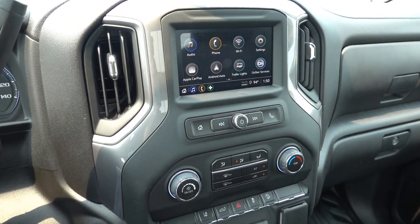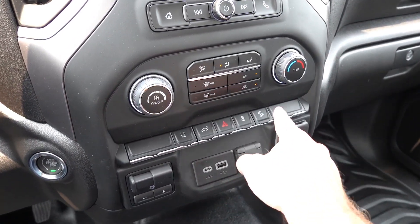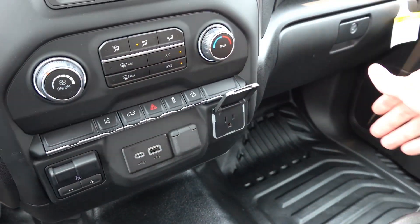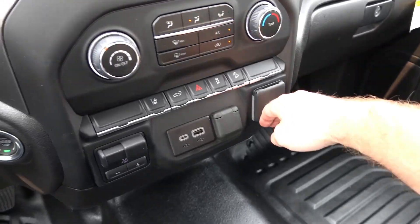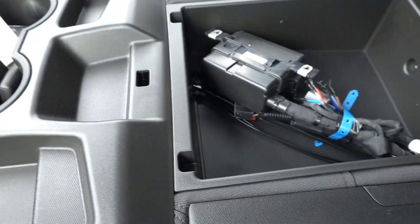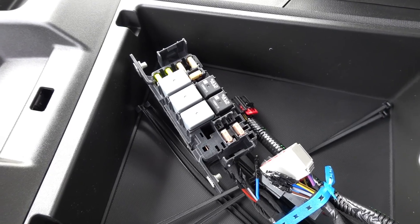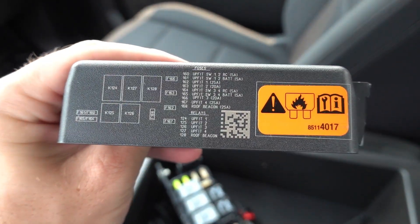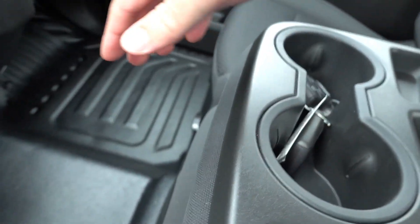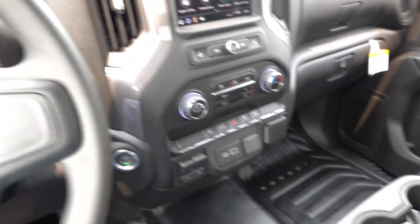There are physical controls for that display down below, single-zone manual climate control, lane keeping assist, tailgate release, hazard button, traction control off, hill descent control, integrated trailer brake controller, USB-A and USB-C inputs, a 12-volt outlet, and the optional 120-volt outlet here on the interior — it'll be in the bed as well. The center console does flip up, so this is a three-passenger configuration if you'd like. Inside you'll find additional storage and there is an auxiliary power box you can hook up under the hood for the auxiliary switch kit to the left of the steering wheel — five different hookups for additional lights, a plow, or other items that need power from the vehicle. Down below there is also lockable additional storage.